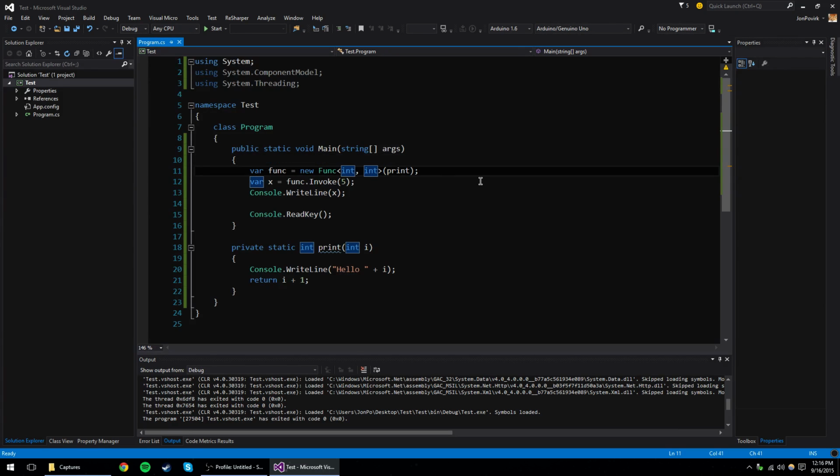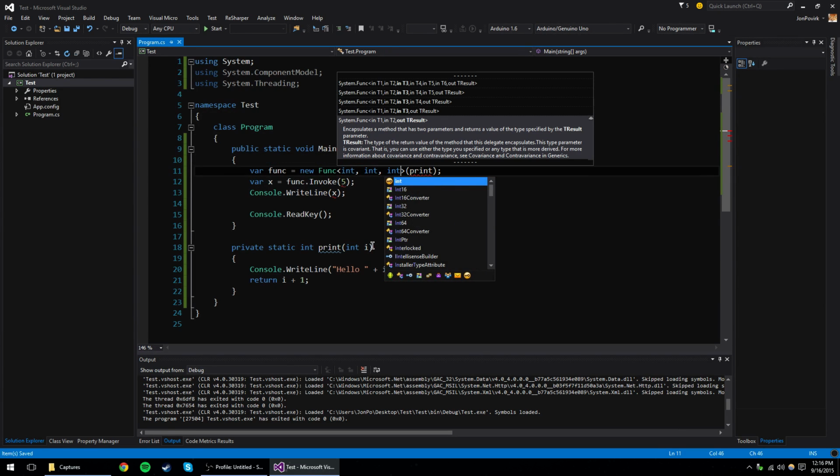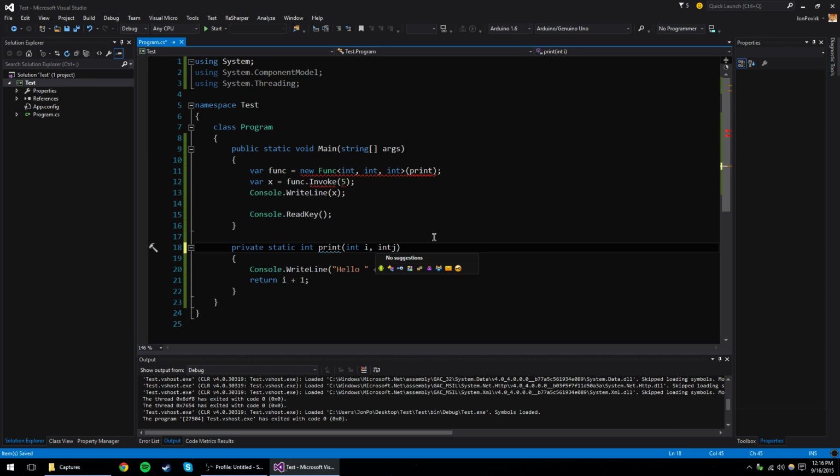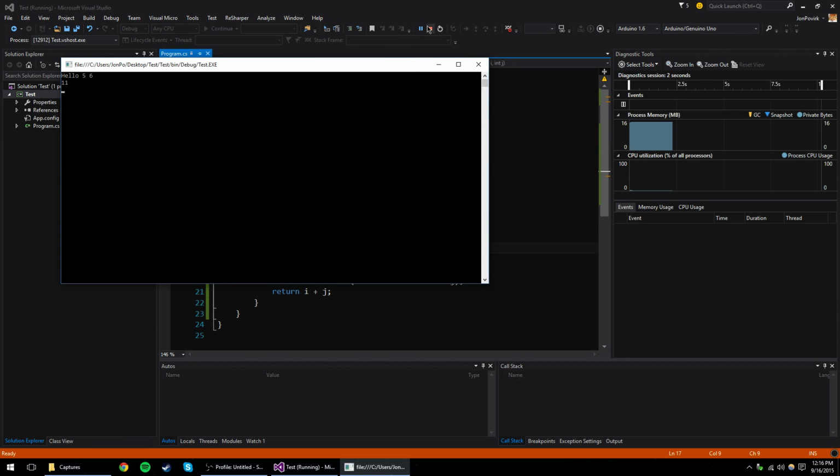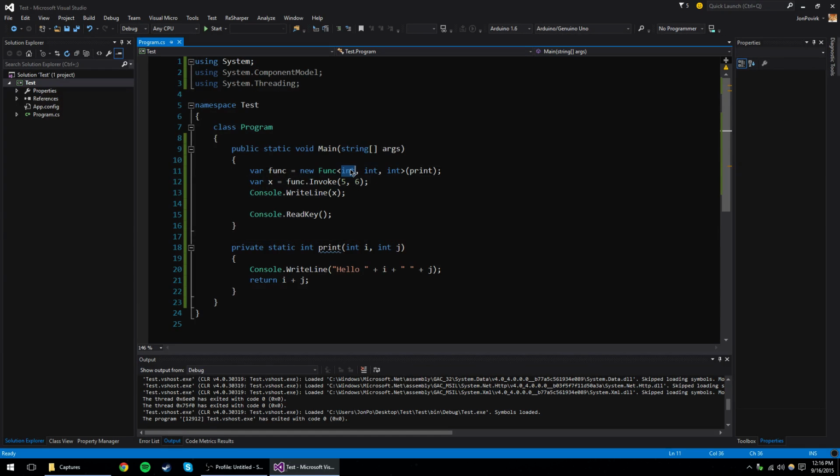And you can add more parameters here if you wanted to. So we could have an int i and an int j. And we could print out i, and we could print out j, and we could return i plus j if you wanted. So you could say Invoke 5, 6. Let's add a space between these to make it a little more readable. And you'll see, look, hello, 5, 6, and 11. It added them together, just like we wanted. So see, return type, argument 1, argument 2.